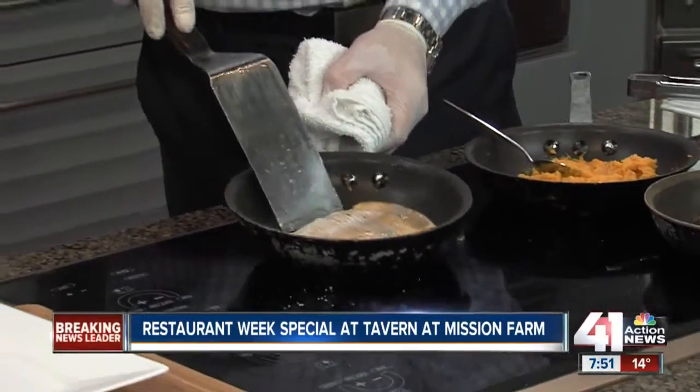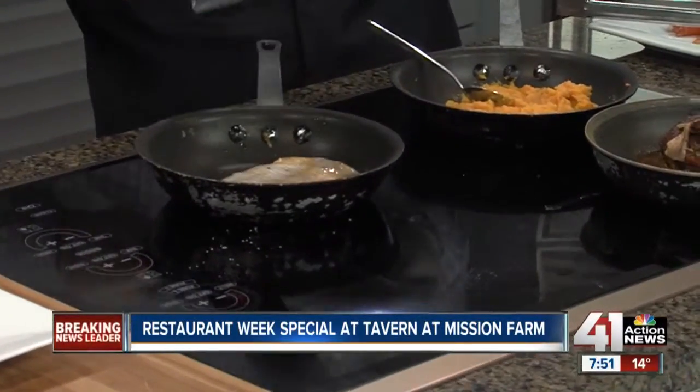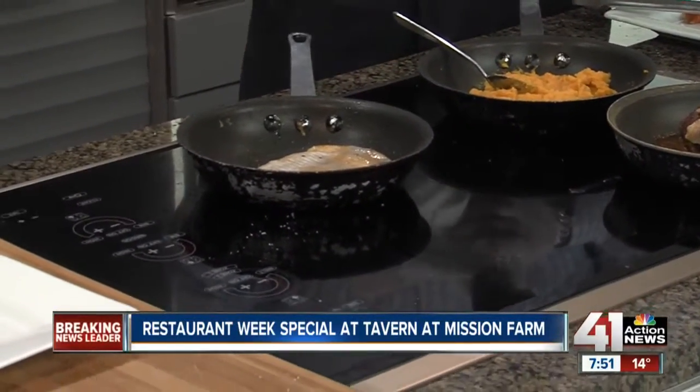Are you doing just dinner then? We're doing lunch and dinner. For lunch we've got a tilapia dish that we're serving and then our wonderful award-winning burger. We top it out at Mission Farms with cheddar cheese and bacon, and then in the Village we've got some onions and mushrooms that we put over the top.